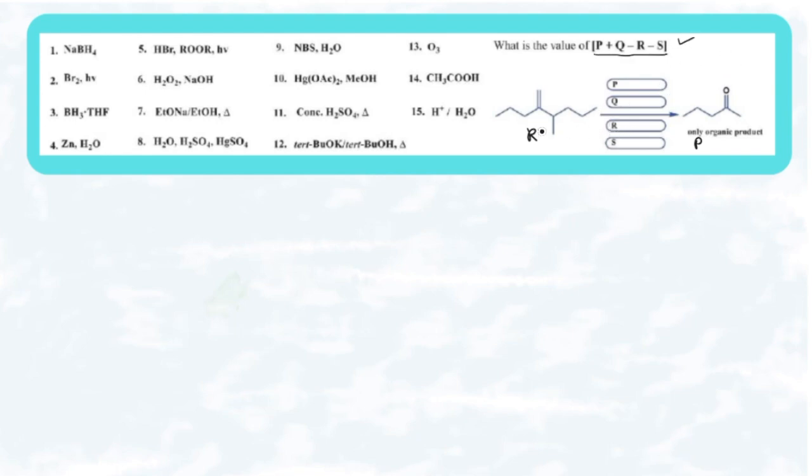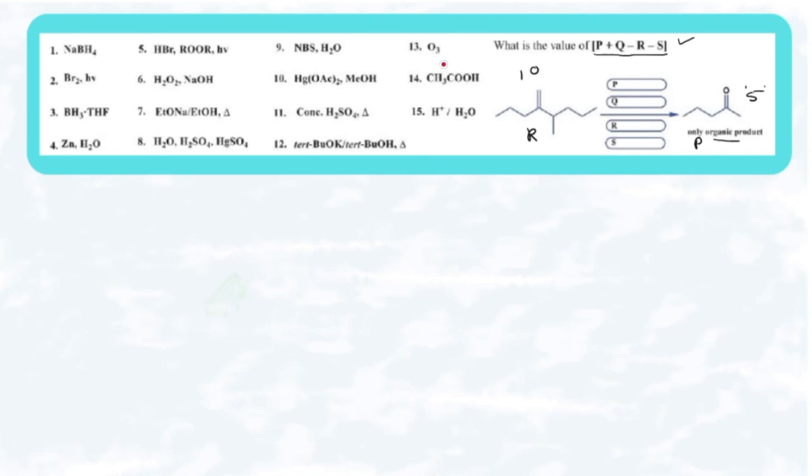Now, when the given molecule is undergoing a series of reactions, there is only one product. If you count the number of carbons here, 1, 2, 3, 4, 5, 6, 7, 8, 9, 10, there are 10 carbons. But in the product, there are only 5 carbons, and it's the only organic product. That means somewhere this reaction is undergoing ozonolysis. That means it is splitting into half. That's why we are getting only one product.